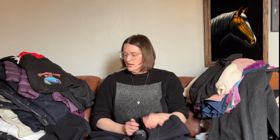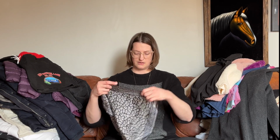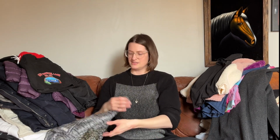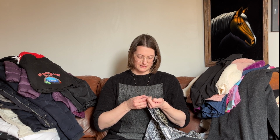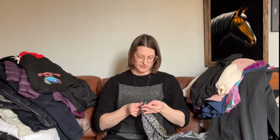So, okay. That is everything I got at the bins. Like I said, I feel like this is going to start becoming an every Sunday type of activity because holy cow, did I find some good stuff. I can't believe I found a Christian Dior scarf. Stay tuned because I am going to go over if I can clean this or not because, seriously, so pretty. I cannot handle it. It even has a little tank in the corner. This isn't even made in Italy. This is definitely not a knockoff. It's so cool. It's falling off, but that's okay.